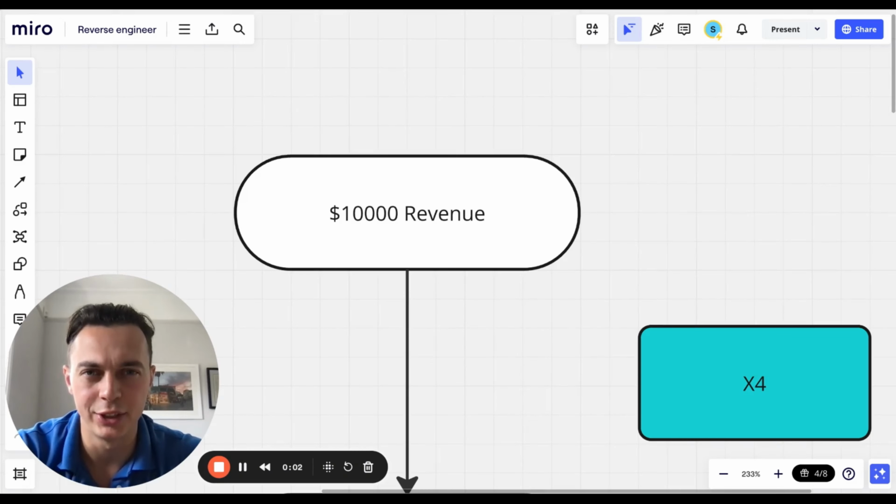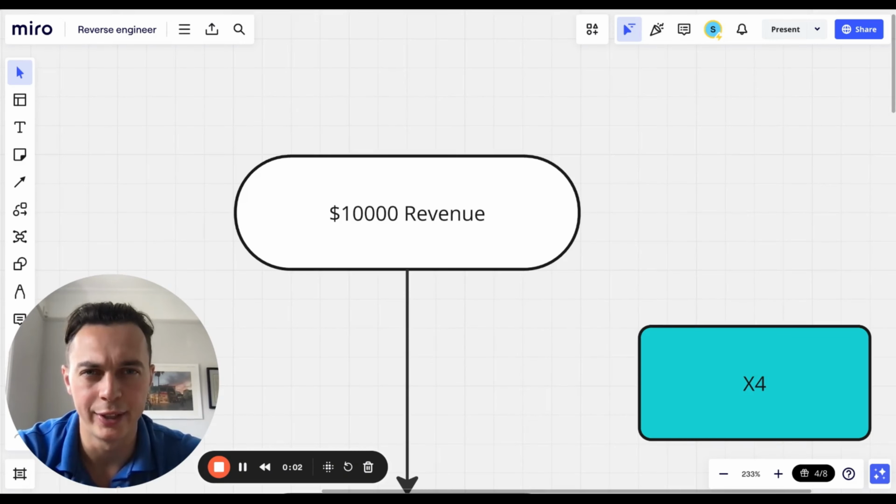Let's begin our reverse engineering. So we have a goal of 10,000 US dollars in revenue per month. Okay. And let's say we're selling package sizes of $2,500. We're going to need 4 closes to achieve $10,000 in revenue. But what do we need to get those 4 closes? Well, let's be really prudent and say our closer or our salesman is not a very good closer, we have a 5% close rate on meetings. So we're going to actually need 80 showed meetings in that given month to get those 4 closes, which will then get us $10,000 in revenue.